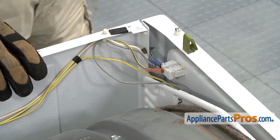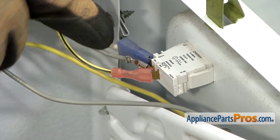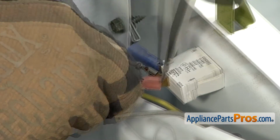Now we can take the wires off the door switch. We want to remember where yours go. On ours it's black and yellow, gray, and white. If you have to, you can also use a small screwdriver to help pop the wires off. Sometimes they're on there pretty tight.